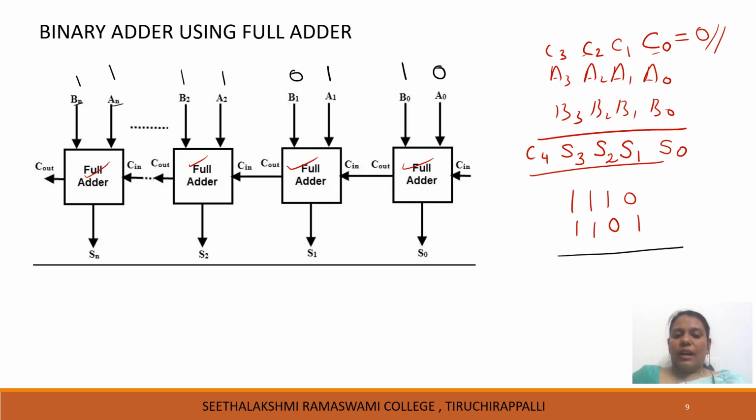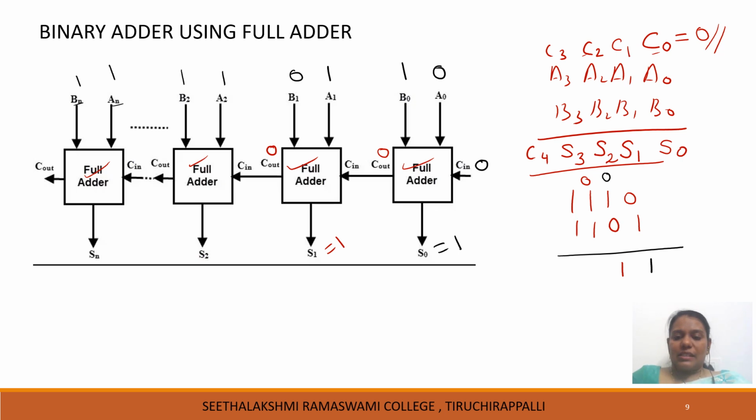So when you add, the first input Cin will be equal to 0. So 0 plus 0 is 0, then 0 plus 1 is 1. So S0 here will be 1 and the carry will be equal to 0. So this becomes the next input. So 0 plus 1 is again 1, carry is equal to 0. So here also S is equal to 1, carry is equal to 0.